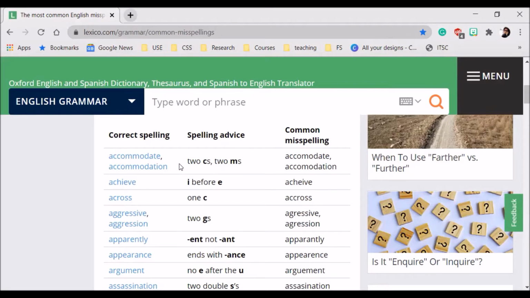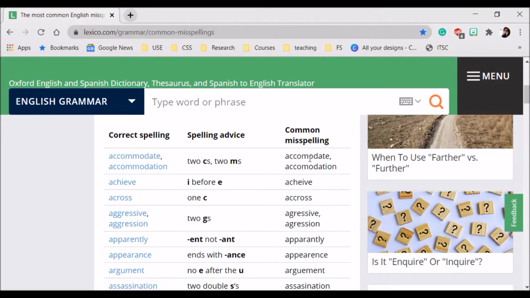We have to remember many of these words, but that would not be generalized because so many words also begin with A and C. So you have to be conscious about and repeatedly see these words which begin with A double C. We have these words and we commonly misspell them. We either use one C or one M.